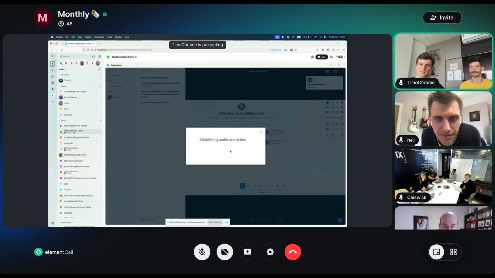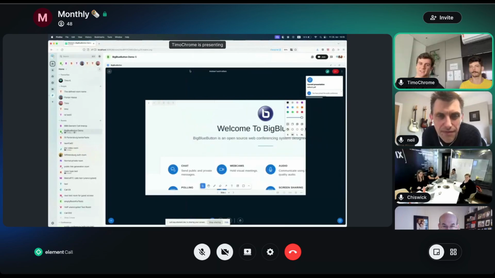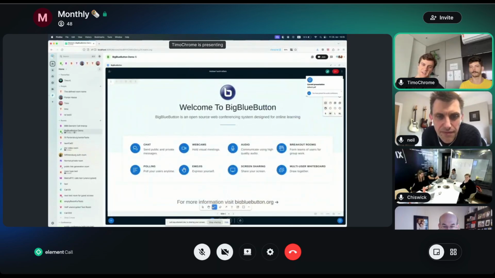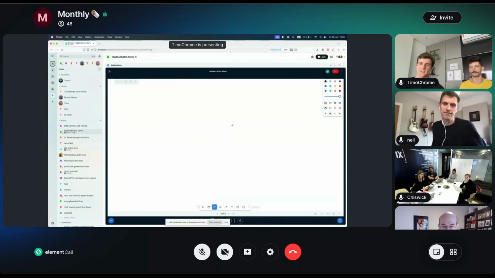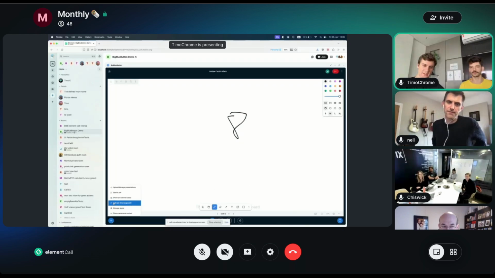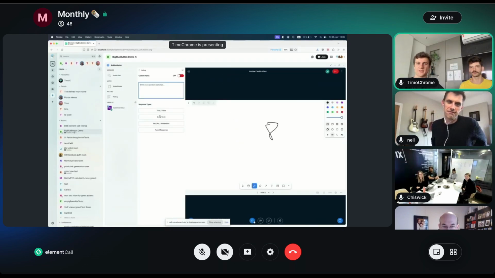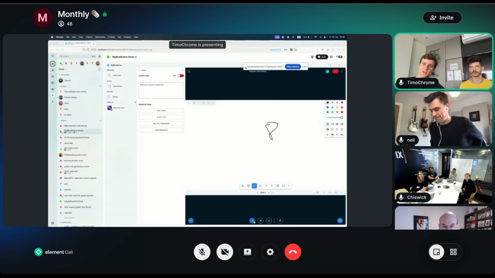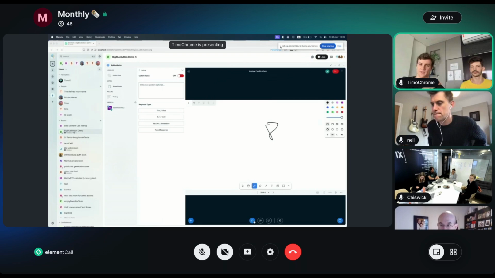but we also have our full BigBlueButton experience, and this gives us so many features from BigBlueButton. Like we have an amazing whiteboard you can draw on, with multiple pages, and it's all synced with other members from the BigBlueButton conference. Currently, it's only me. And we have things like a poll, which you can start. And yeah, there are so many advanced features in BigBlueButton. So whenever you do a conference, which is more advanced and more like a teaching environment than what you can do with Element Call, this is an amazing alternative. And now it's fully built in.